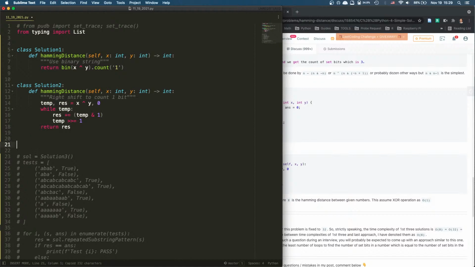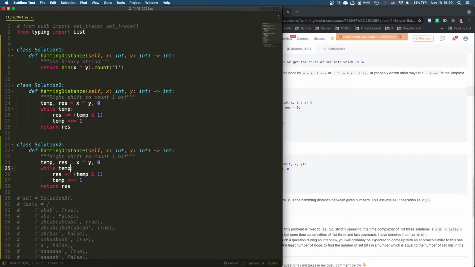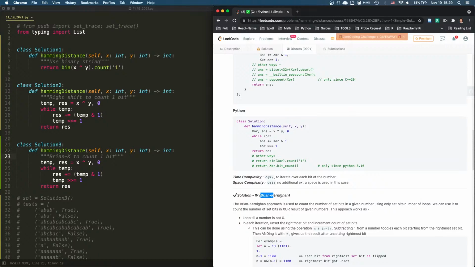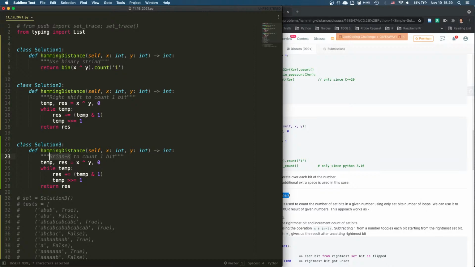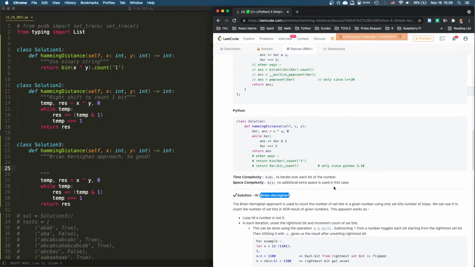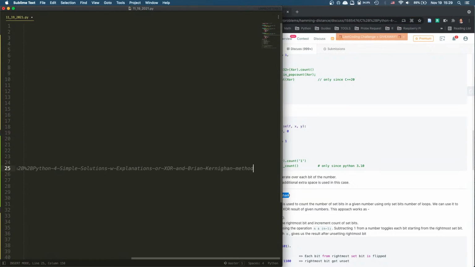Wow. Like, those people back then, they definitely needed to make it efficient. So this is Brian Kernighan. He said it's called Brian Kernighan. I don't know why he has this hyphen in between. I mean, his name is Brian Kernighan. No, I'm not going to put a hyphen. That's his name. Approach. So good that I will not remember it for sure. Right? I will not remember it for sure.